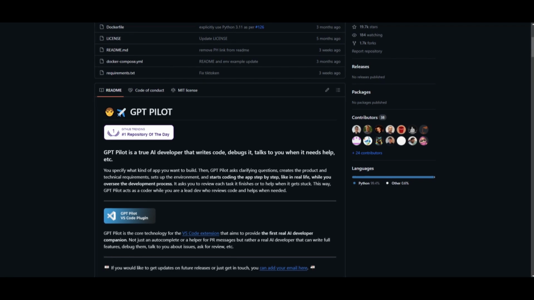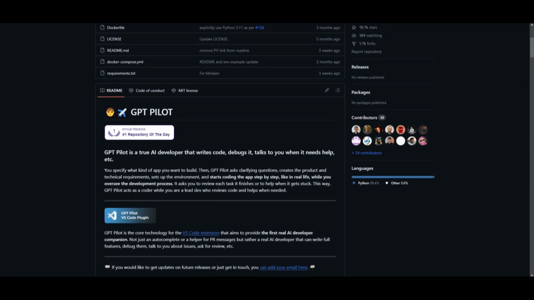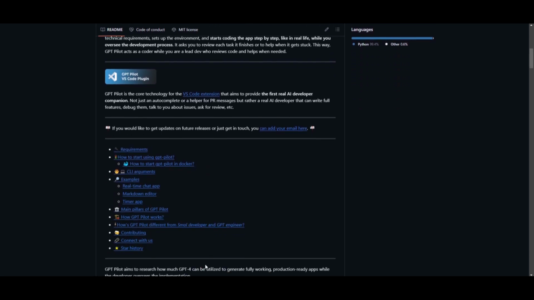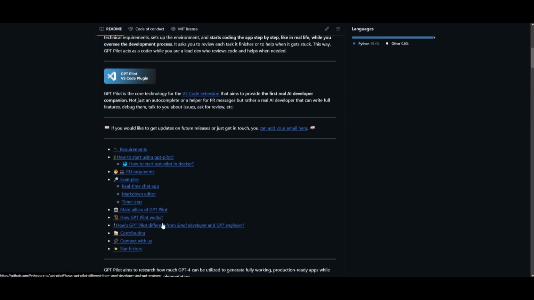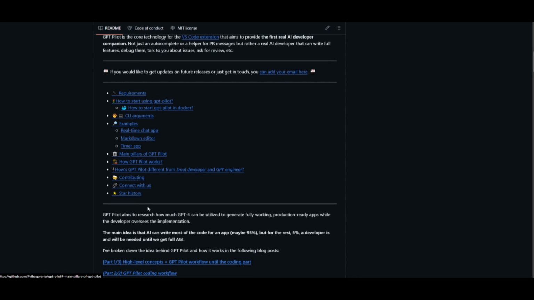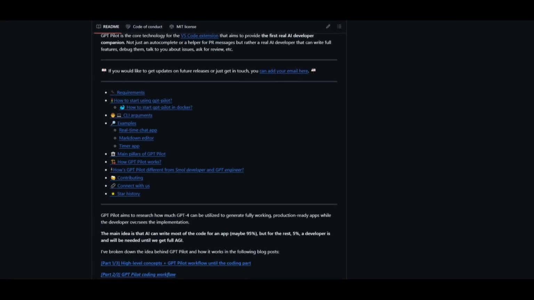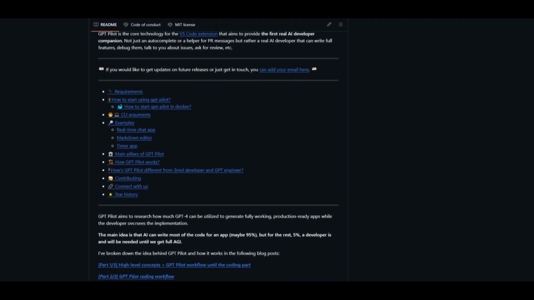But this is a development tool that's designed to explore the extent of GPT-4. Now, you're able to produce fully functional real-world applications, and this is the concept that they developed this application towards, as it can leverage AI to automate the majority of the coding process, around 95%. But there is still a certain thing that is lacking, and this is something that they're trying to solve with this application.